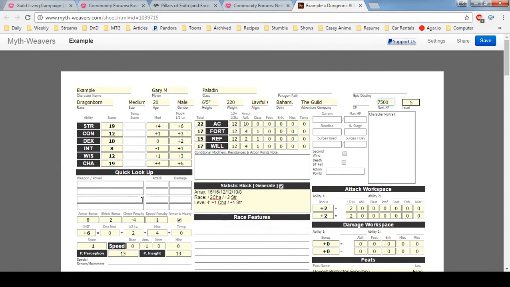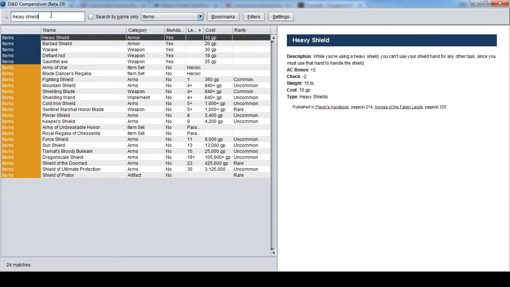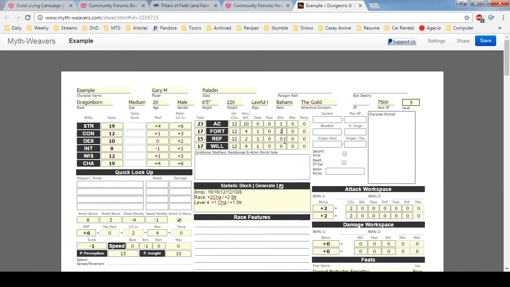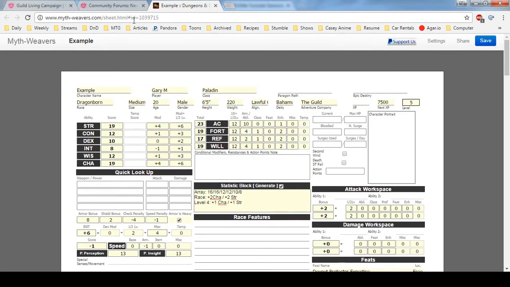Next thing I need to look for is the enhancement for my magic items. So I have a set of +1 armor, so I get +1 to AC. And then if you look up Amulet of Protection in the compendium, it'll tell you it gives you what all +2 necks give you, which is your enhancement bonus to Fortitude, Reflex, and Will. So that means here, +2, +2, and +2. It's also going to look for miscellaneous and temp. I don't have any miscellaneous or temporary bonuses to my defenses, and if I have conditional bonuses, I'll put them in this conditional section down here.